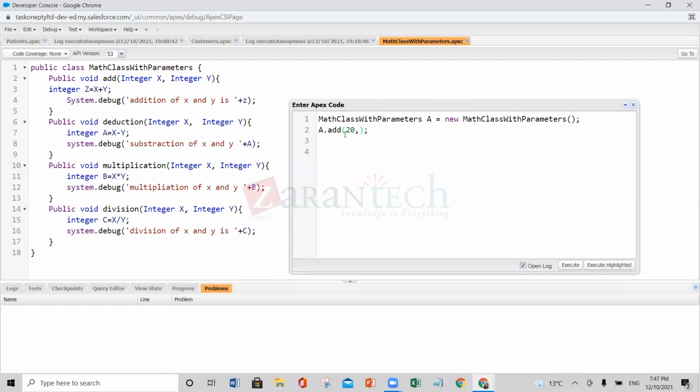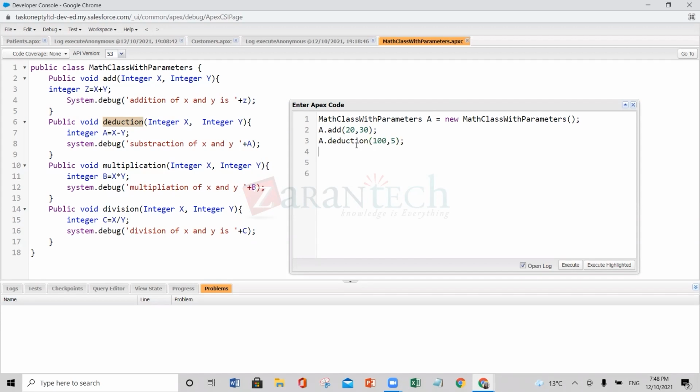Pass different values. Similarly, call other methods and pass different values. A dot deduction. This is how people will give different input.